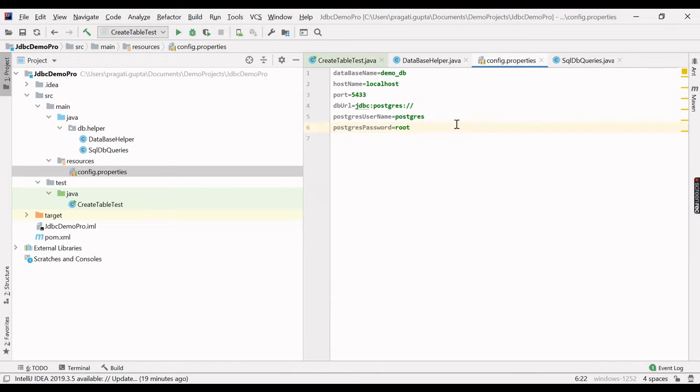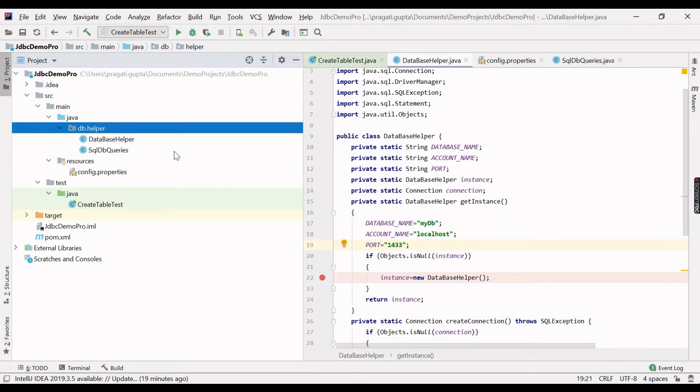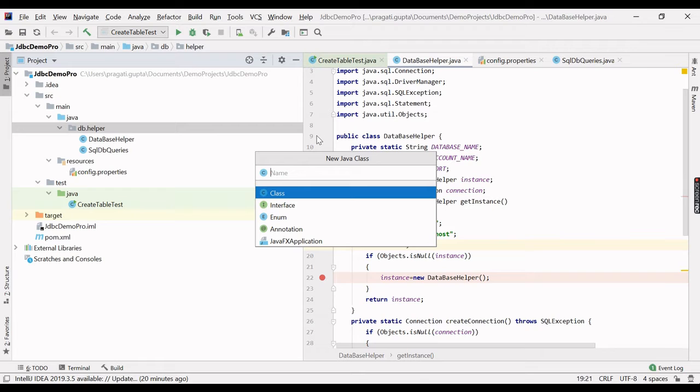Okay, up to this we have mentioned all the database specific credentials here. Username, DB URL. If you are using another database server, like SQL Server, then you can mention that URL here, right? And now, guys, we will load all these properties from this config.properties file. So first create a property reader that will load this config.properties file.